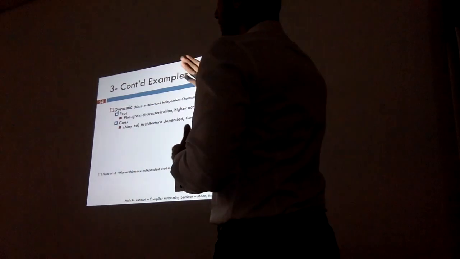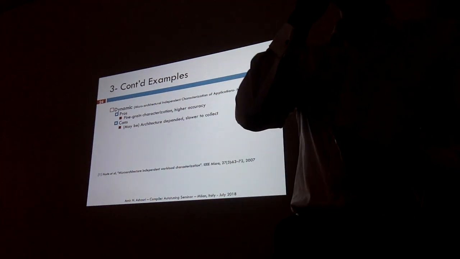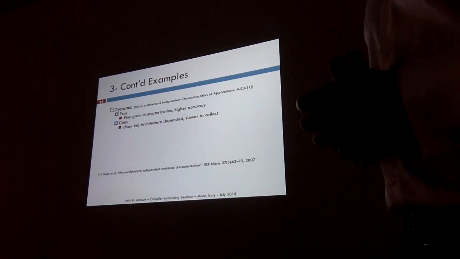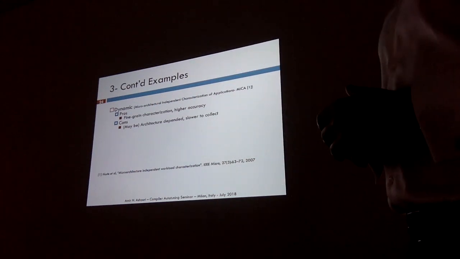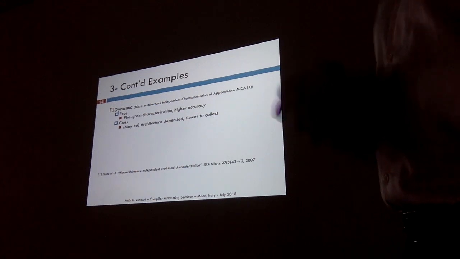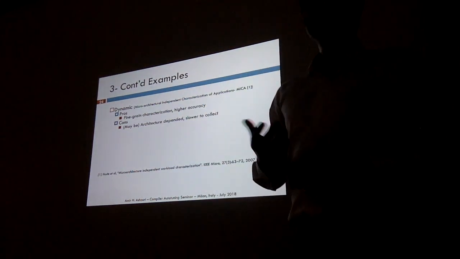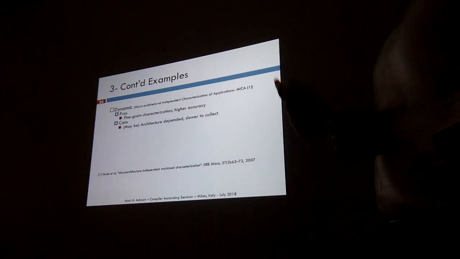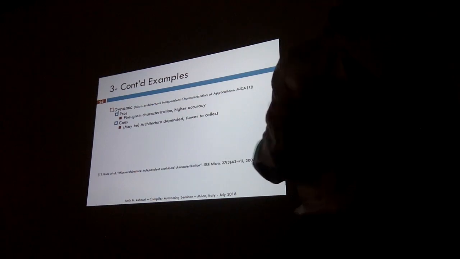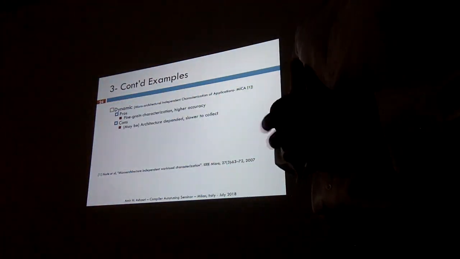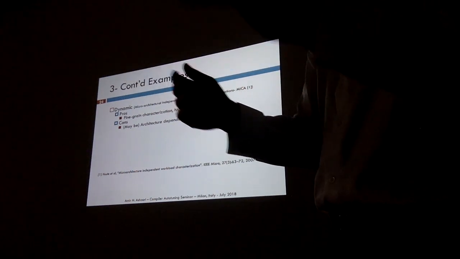Of course, the positive point of a dynamic characterization technique is that it's going to be a fine-grained characterization because you have the actual output of running the application. You're going to see the actual cache misses, the actual memory usage, the actual number of parameters, and so on and so forth. So it's going to be more fine-grained, and thus you have higher accuracy. But as a negative point, many of them could be architecture dependent. So when you change the architecture, you are no longer able to use your feature vectors for cross-validation between different architectures.